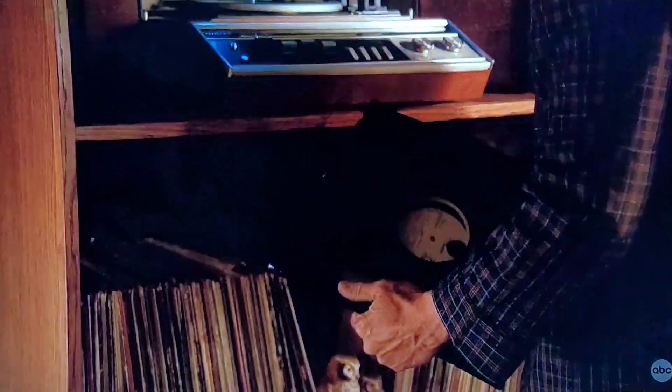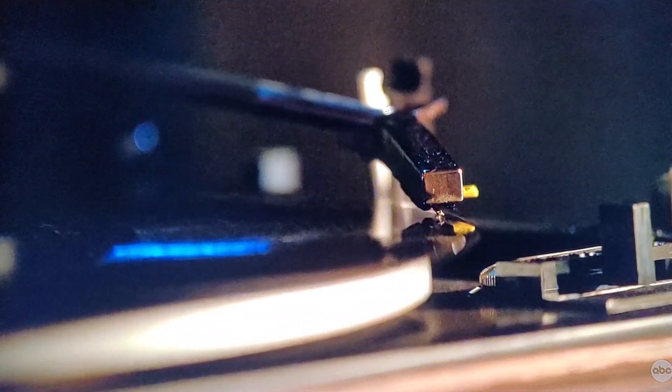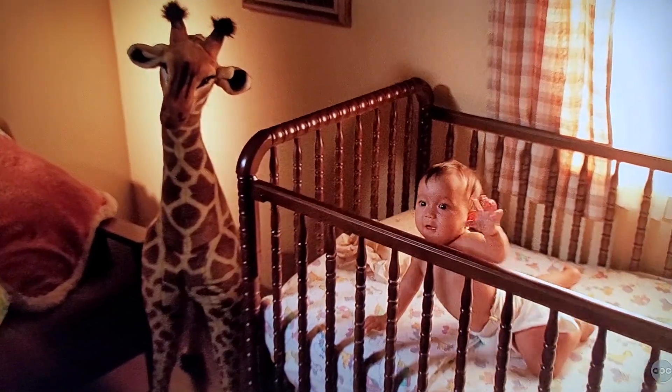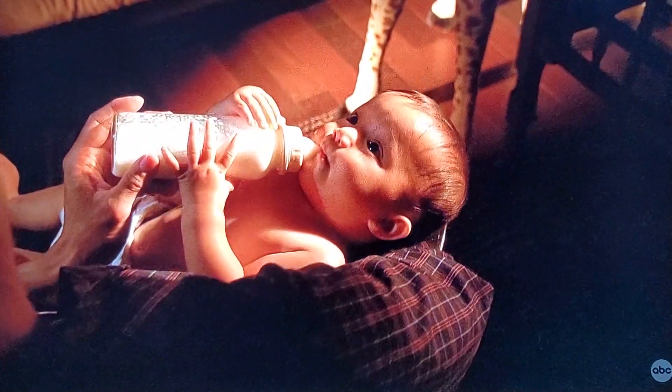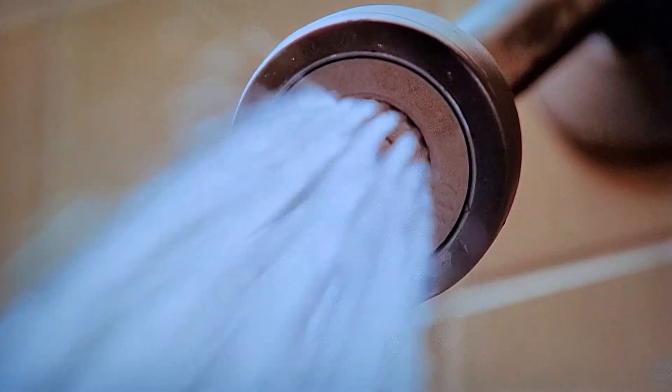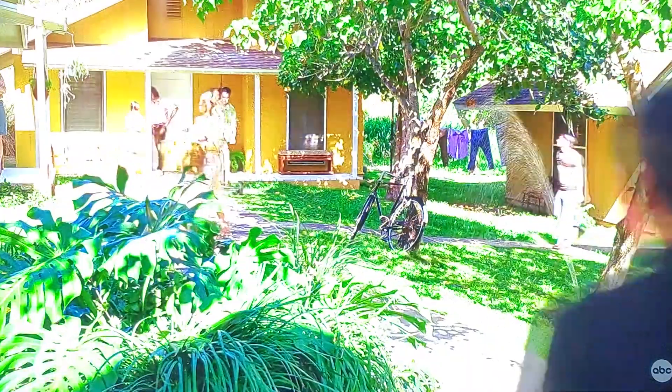Let's check out the TV show Lost — the first episode of Season 5, called Because You Left. We see a guy putting a record on an old-style record changer. It looks like a strange-looking record label with a lot of dirt, and we're hearing Willie Nelson's Shotgun Willie on some sort of strange white and blue label. I checked — that's never been released on any label that looks like that. It could be the symbol of the Dharma group that this guy's a part of, and they've got their own records apparently. Lost is a magical island where anything is possible, so we'll just call it a magical Willie Nelson album. This is from the album Shotgun Willie and it should have an Atlantic label.